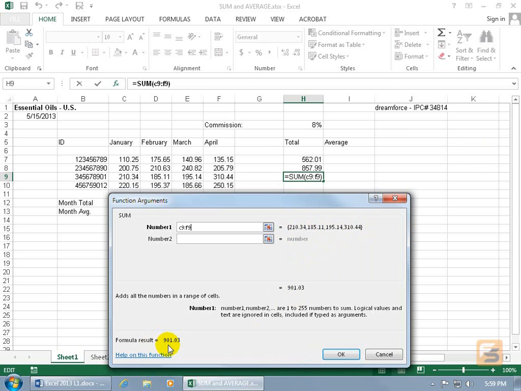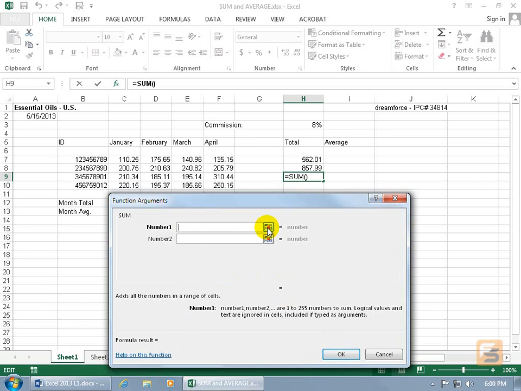That's good to know because if the result comes back and you're like, that's not what I expected, then you want to take a look at the range you have selected, the data that's coming into the function. If it's garbage in, it's garbage out, so just make sure you get the correct range and the correct data so you can get the formula result that you're looking for. You can do it that way and just click OK, or let me go ahead and delete it.